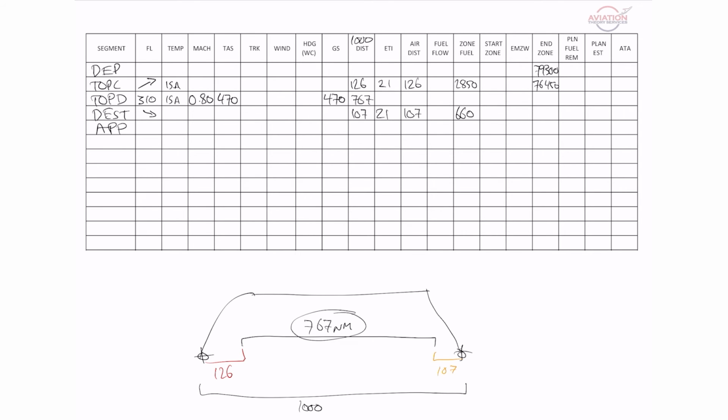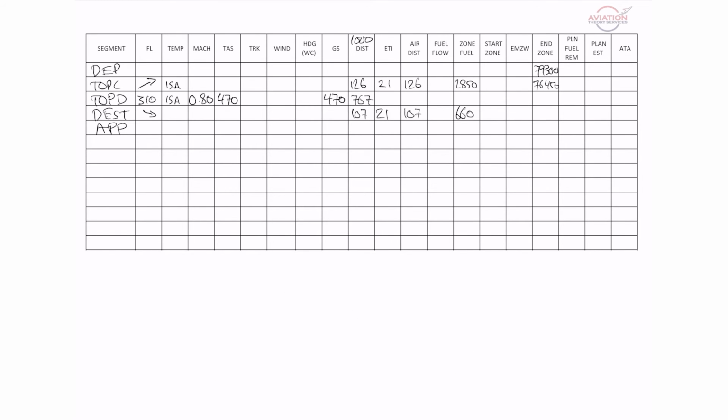Now that we have a cruise distance, we've also got a Mach number, which means we've got everything we need to calculate an estimated mid-zone weight. So to calculate estimated mid-zone weight, we'd usually be taking into account the wing component. Now we don't have any wing component here, so it makes it a little bit easier.